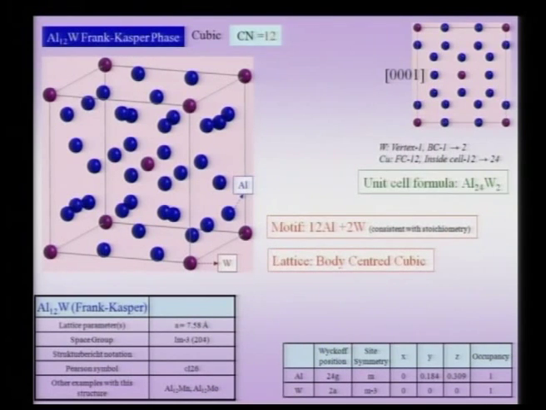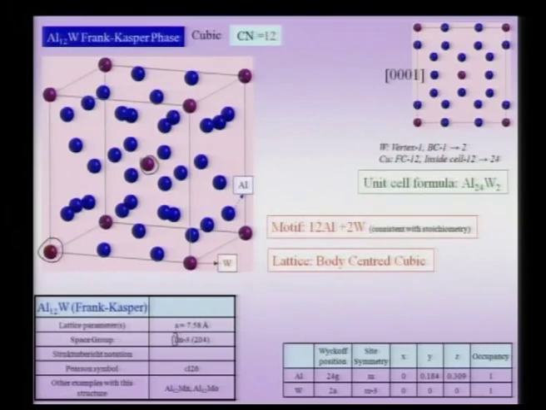That means, if you look at any tungsten atom, for instance, the tungsten atoms are located in the corners here. So, let me highlight the tungsten atoms. These are my tungsten atoms, and as you can see this is a body centered cubic lattice. Therefore, in my space group I have the first symbol as I, which tells me that it is a body centered cubic lattice. So, around each tungsten atom there are 12 aluminum atoms, and as we shall see they form an icosahedron around the tungsten atom. This is a complex example, but nevertheless a very interesting one.